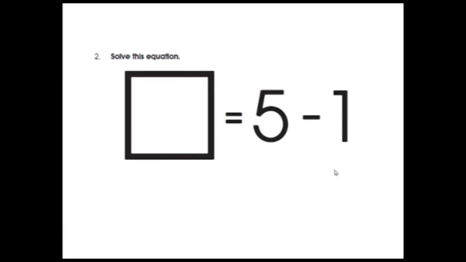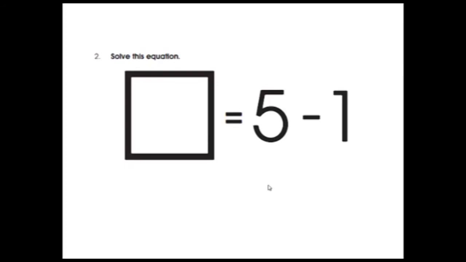The other thing to know is, if you notice, the box or the unknown is on the left hand side, and many times we're used to having that on the operation with the addition and subtraction being on the left hand side of the equation. That also sends an important message that as we write these equations, children need to have opportunities to see the box in many different locations, and we're going to talk about that a lot in first grade. So I would not be surprised if children really don't understand what's going on here, especially if they confuse the box as a shape and not as an unknown.